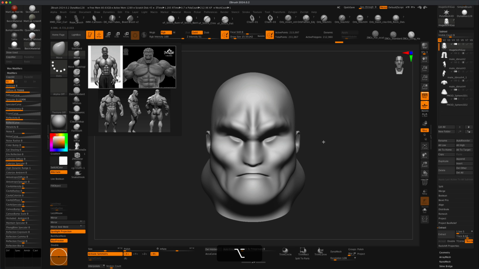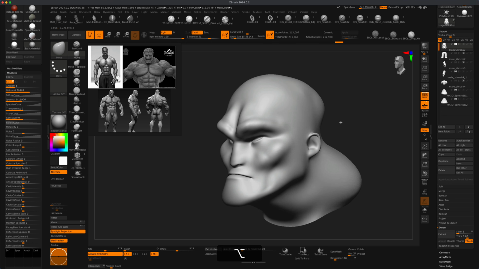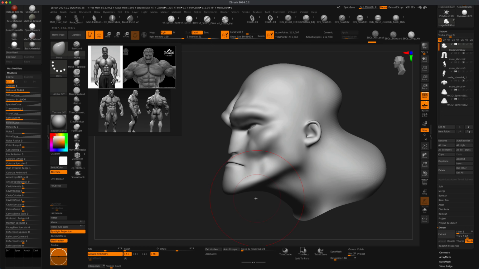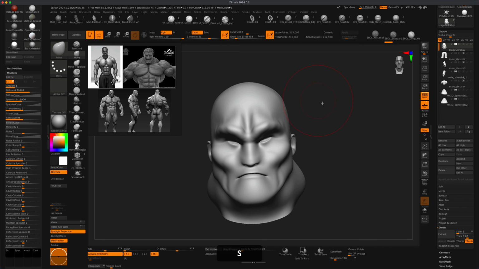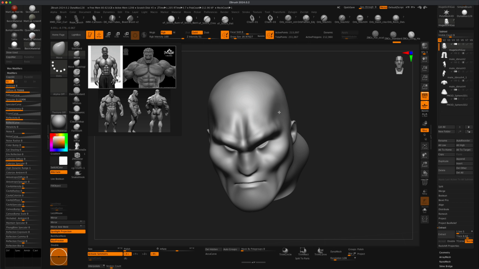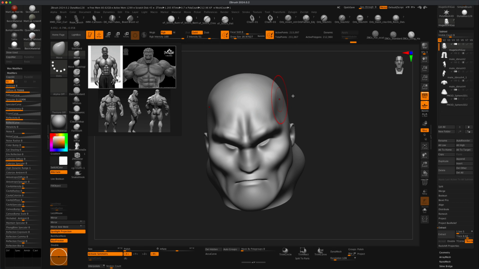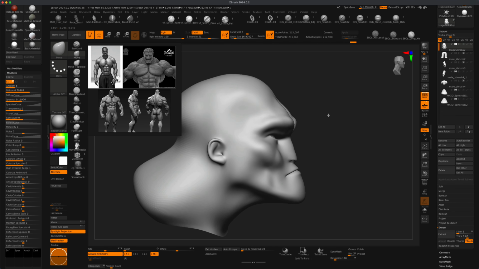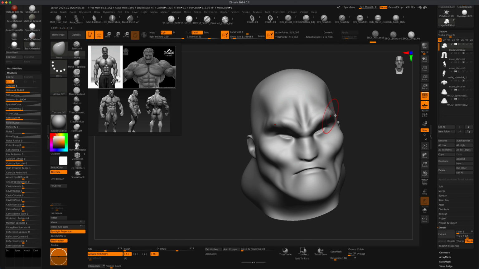Now again, it's just all of these little preferences, right? Let's think about the fact that we want to maybe push this in a little more. Just make this come out, and I'm going to take my move brush and also press in these temples a little more. And again, I'm just trying to maintain this. Oh, I see your skull, right? Look, maybe these are a little bit too far, but I do like them down, right?